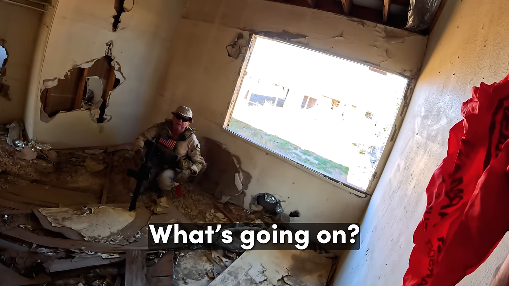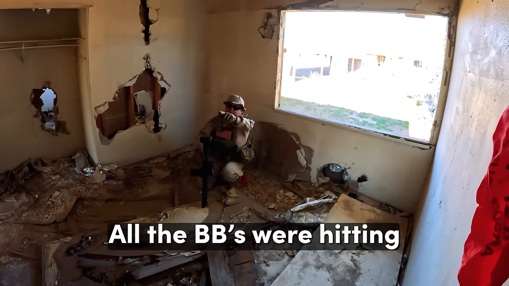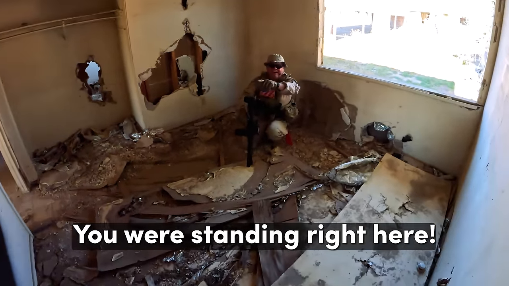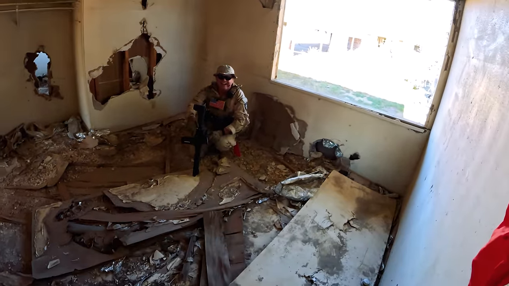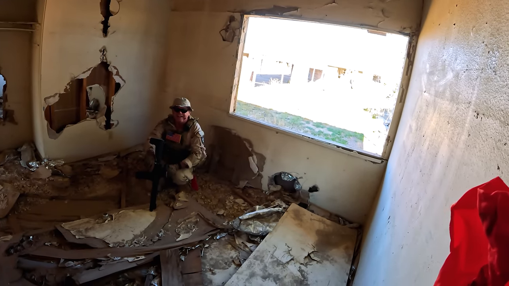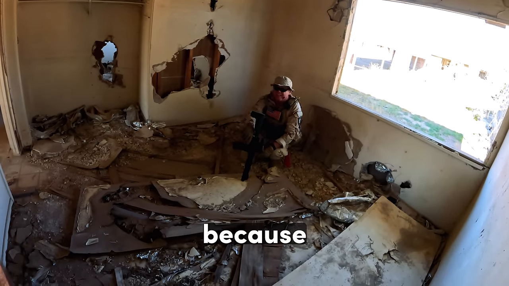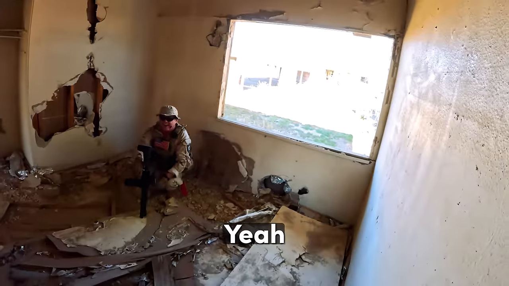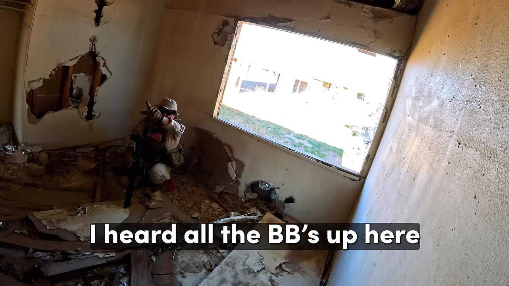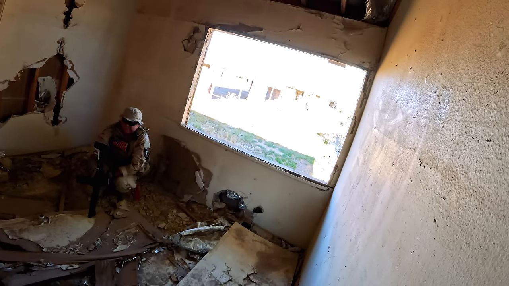Uh-oh. What's wrong? They're saying they hit you when you jumped through the window. They didn't hit me. BBs were hitting way up there. You were standing right here. I'm staying out of everything. I'm just telling you what this is. I can't see your back, so I don't know. I guess it's possibly hitting you in the back. I just didn't hear it or feel it. I heard all the BBs up here passing way over my head. I heard a couple of them. Oh yeah, who knows?